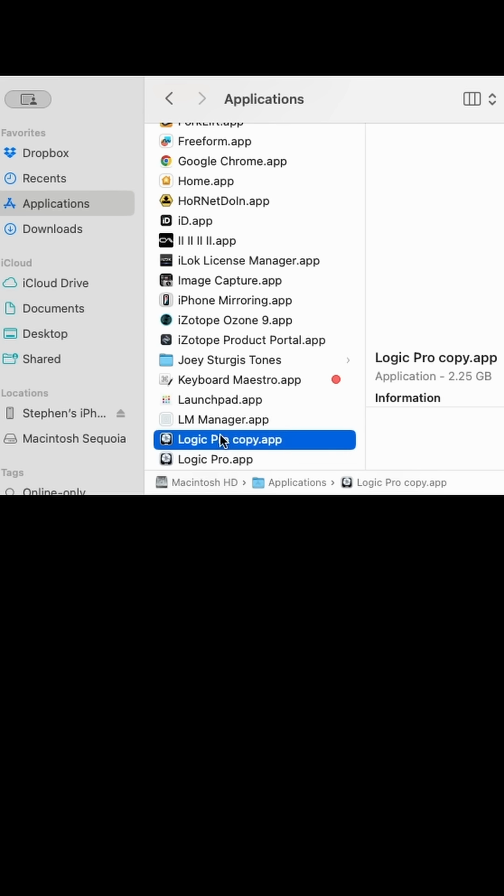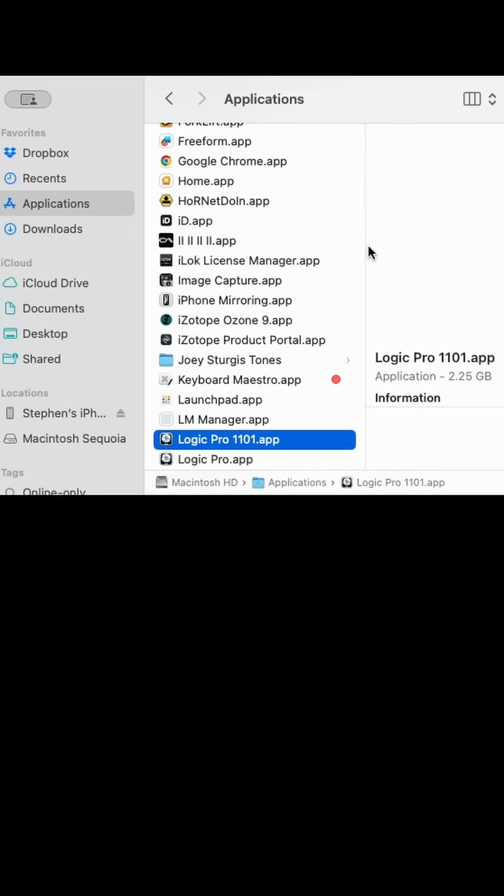So I'm going to hit return on this. Logic Pro Copy app is selected for editing. And I'm just going to find the word copy. I just did Option left and right arrow to find copy. Now I'm just going to use Shift right arrow to select copy, C-O-P-Y. Selected. And I'm going to type 1101, so Logic Pro 1101 app.